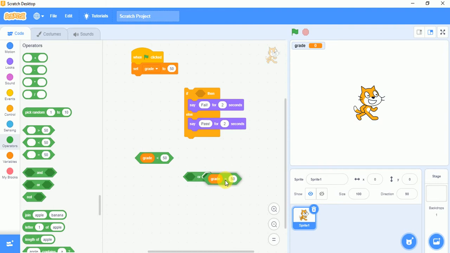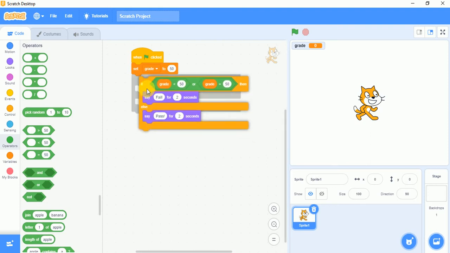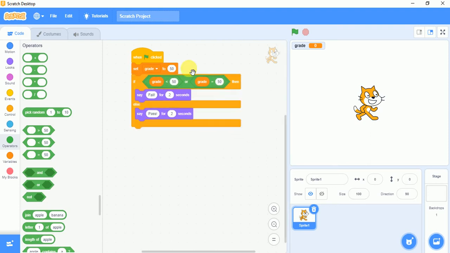So here now I say if my grade is less than or equal to 50, he will fail, otherwise pass. Let me make it 49 because 50 is okay.